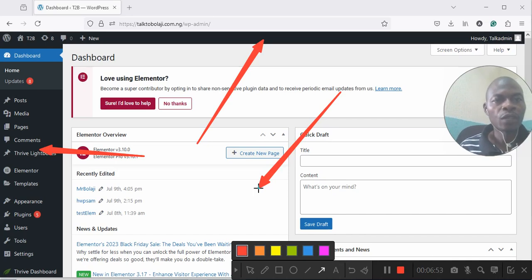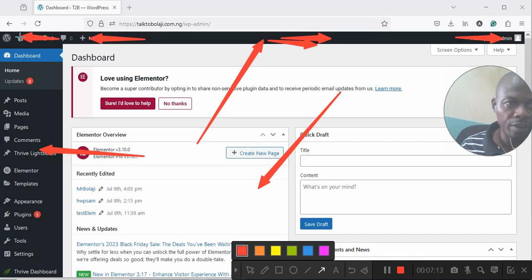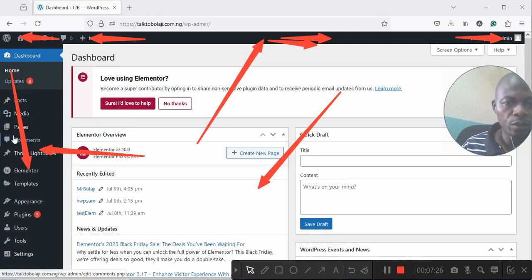So now the first part, which is this, is where you have your login. If you've logged in now, you're going to see your name here. So the login name, username that you use, then you're going to see all this here, right? Now the second part of it, which is the left side, the left part is where you're going to be working with most of the time, right? So this side is where you're going to be working.